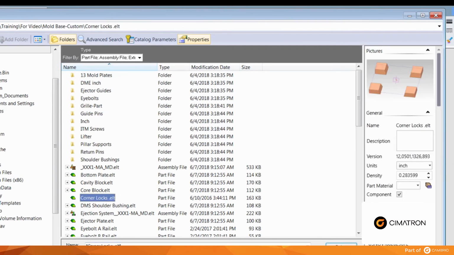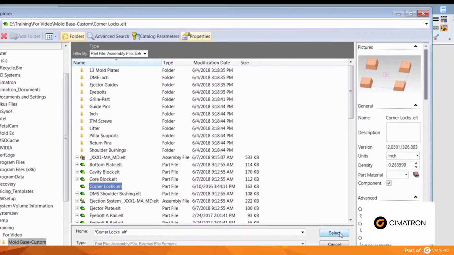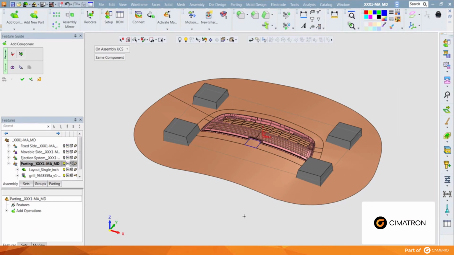The corner lock component will also be added to the setup table, which we will discuss in another video, allowing me to control things like the spacing of the locks, as well as their length, height, and width. I will now just place these right on the main assembly UCS.